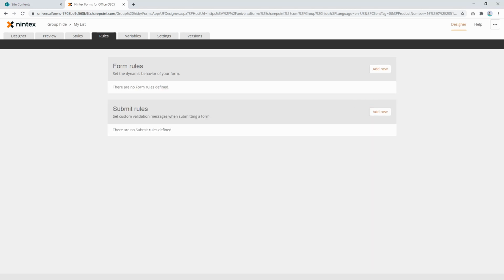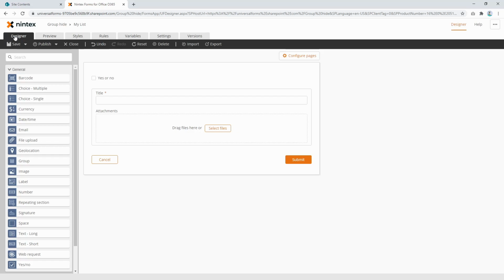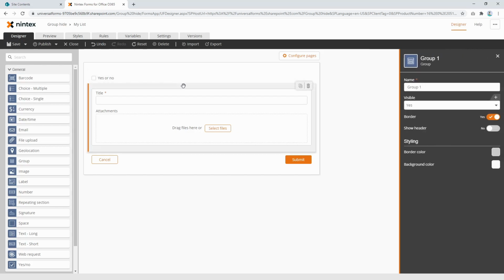I'm going to show you a different way of doing that same sort of functionality. So again, we'll click on the group, and as you saw before, we've got this visible property, which is yes or no, and that's called a Boolean state. So it's either yes or no, on or off, true or false. So by default, it's visible. Now, what if I wanted it to be dynamic like our rule?